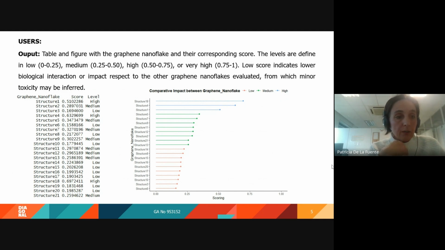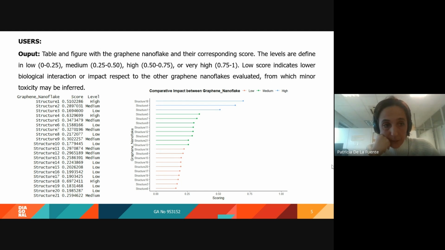These levels are defined as low, medium, high, or very high, depending on the quartile where the score is. It means a low score indicates lower biological interaction or impact with respect to the other graphene nanoflakes evaluated, from which minor toxicity may be inferred.